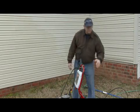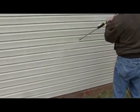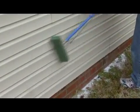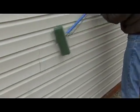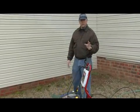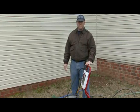And what you want to do is spray the area that has some stains, and let that soap and bleach solution sit for a few minutes. Then come back and scrub on it. You can use any kind of mop or bristle brush that allows you to scrub, and then just come back and rinse it down. Again, you can rinse it with a standard hose, or better yet, with a pressure washer.